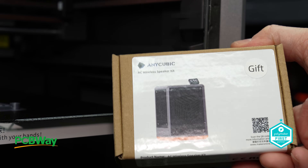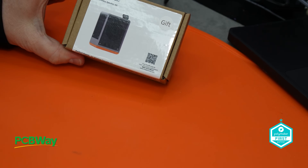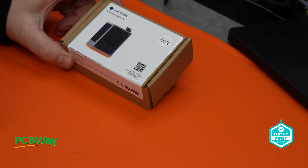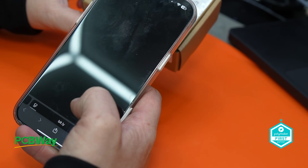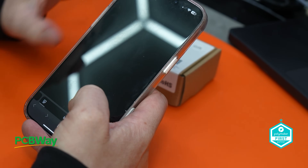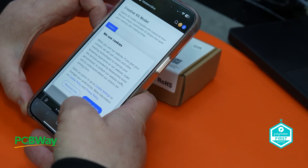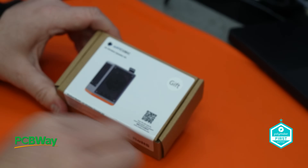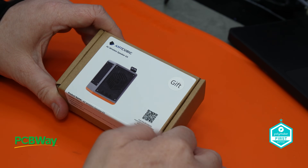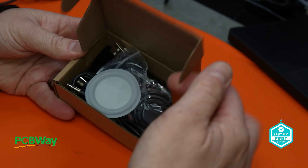Let's look at the print quality and also the project. Inside of the box, the printer also came with a project — it's a wireless speaker, which is basically a small version of the S1C. This is the gift or kit that comes inside of the box — you might get a different one, of course. What you should be able to do is scan the QR code, but what I found is it gives you a dead link. It links to MakerOnline.com, but it doesn't display anything. So I reached out to Anycubic and they sent me the file, and hopefully by the time this goes live, you should be able to download that straight from Maker Online.